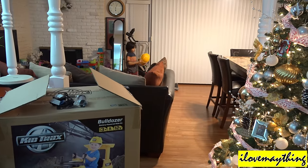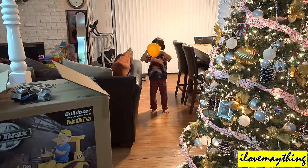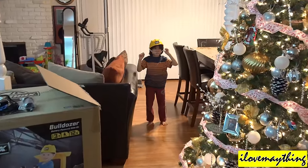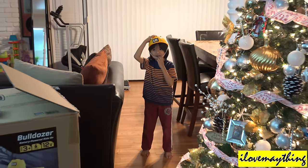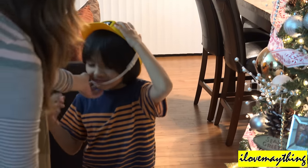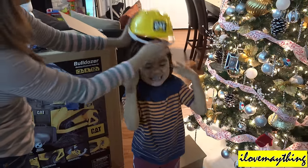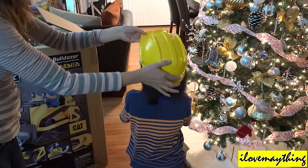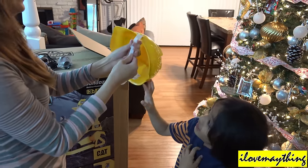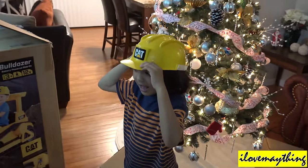Hulyan, you see the strap? The white strap? It should be under your chin. Like this? No. In the front. Yes, in the front. Yeah. Oops. No. There you go. No, we need to adjust it. Yeah. Go ahead, Rhea. Come on. Adjust it. You look so cute, Hulyan. I'm sure you can adjust it. Yeah. Hold on. There you go. Oh, it's all right, Hulyan. See? Just put it behind. There you go. All right, cool.